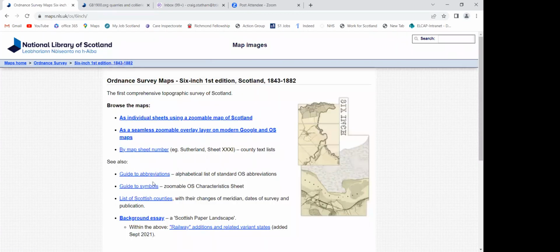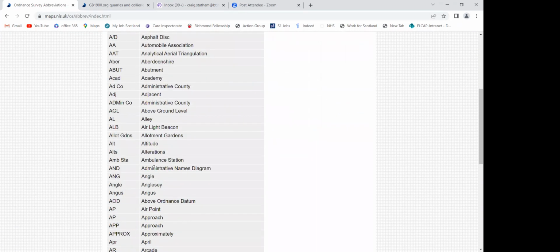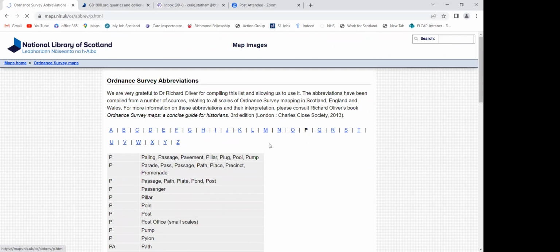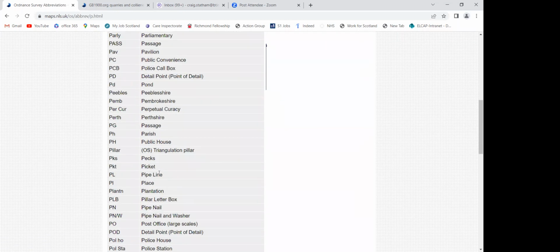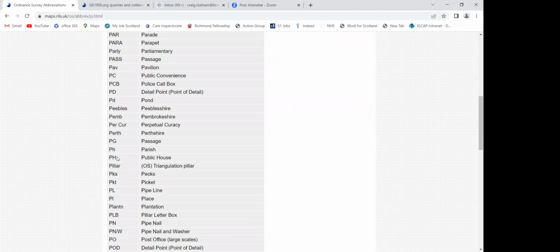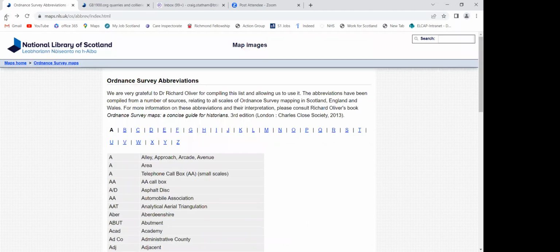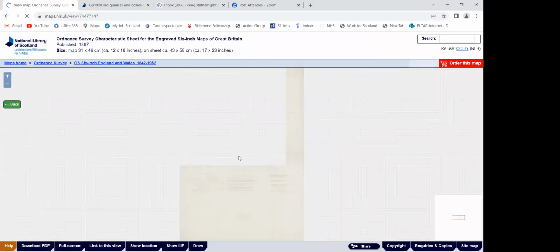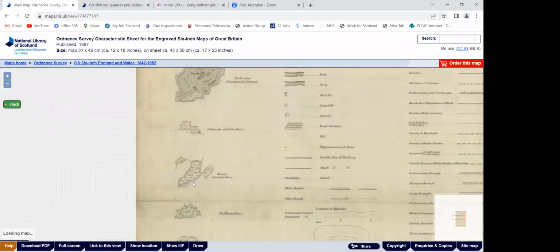And so if I wanted to find out what the abbreviations were on the map, I can do that. So one of the most common ones is PH. So I can just scroll down to PH and it's public house. And there's a lot of those. There's symbols as well. So it gives you an idea of some of the things that are on the map.